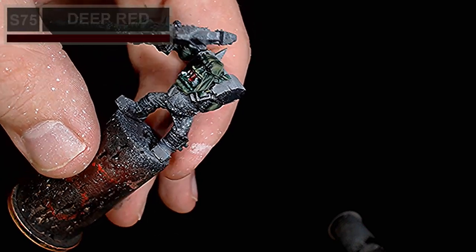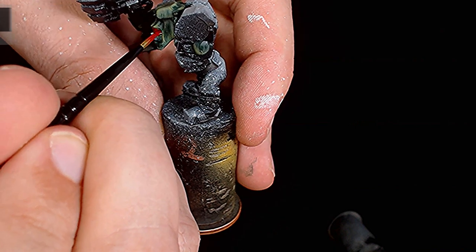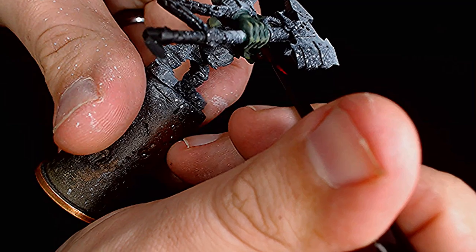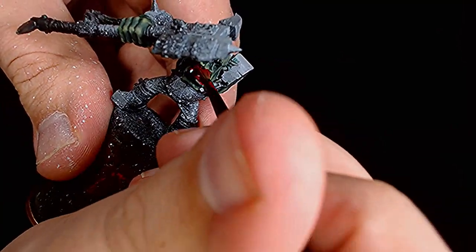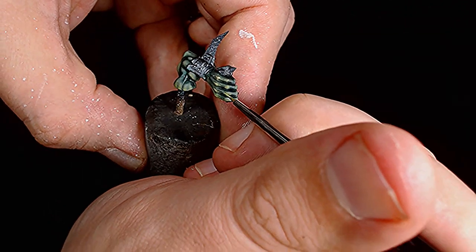Now we're going to go with the inside of the mouth and the eyes with deep red. Any kind of dark red is fine. Now there's not really much detail to work with on this side, so you don't really need to go over the top with painting the inside of the mouth, as it's all teeth. It just gets a nice base colour in there, so it looks like how it should.